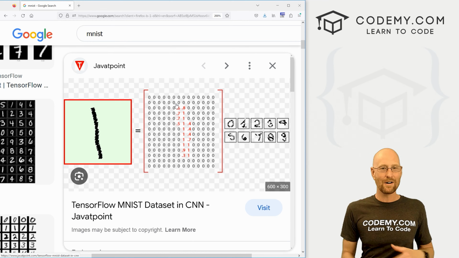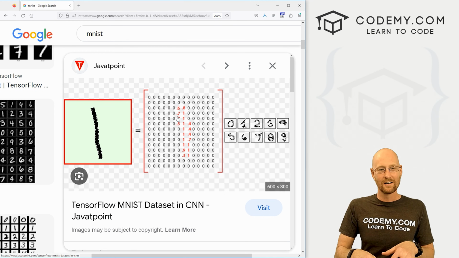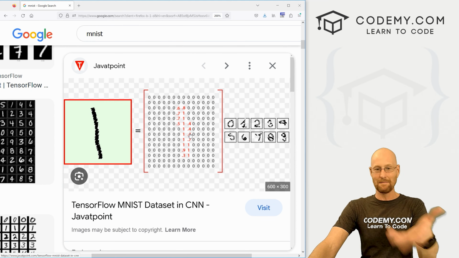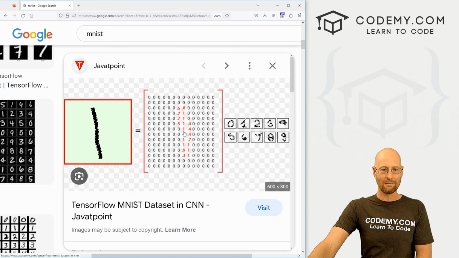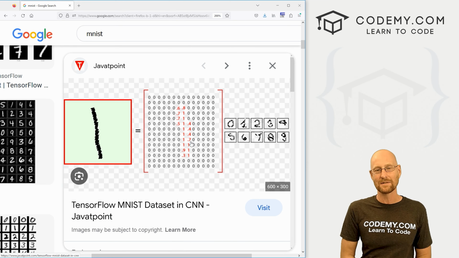So you can see how a computer would very easily be able to figure out where the border of this image is, because everything's a zero, except all of a sudden we've got some numbers here that are greater than zero. So a computer can just take a look at this immediately and go, oh, this is something different right here in the middle, right? And it could figure out where those borders are. That's where the feature mapping stuff comes into play and all that good stuff. So that's basically what our model is going to do.